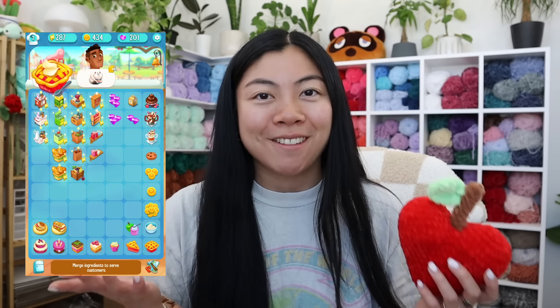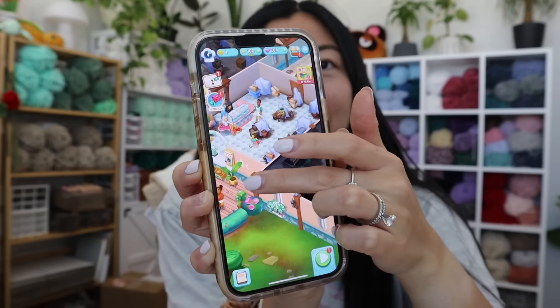Love and Pies is a casual, heartwarming mobile game with super cozy and chill vibes. I personally love games that have a storyline, and Love and Pies has a really cute narrative. The game is centered around the main character Amelia — a newly divorced mom who moves from the big city back to the countryside where her family's cafe is, only to discover it was burned to the ground. Throughout the game you're solving the mystery and rebuilding the cafe. The gameplay involves merging baked goods, serving customers, and redecorating the cafe. The artwork and attention to detail are just incredible.